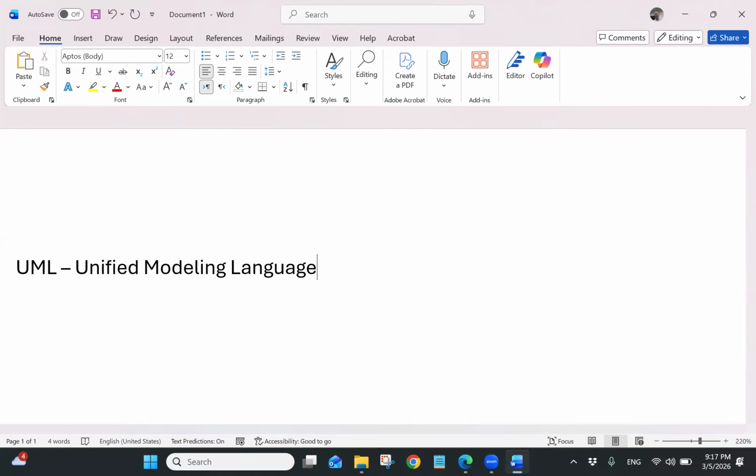It's really weird, because there were like four different consultants when this whole idea came out, and each one had a separate notation for how to draw things. So they got together and agreed on one type, and that became known as UML. That's why it's called Unified Modeling Language.